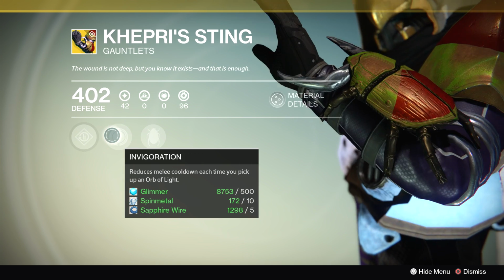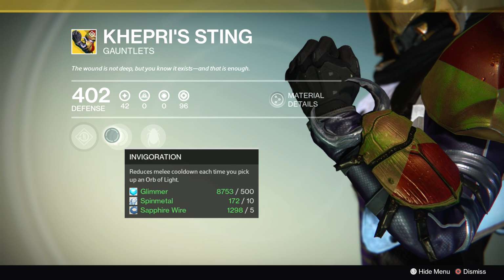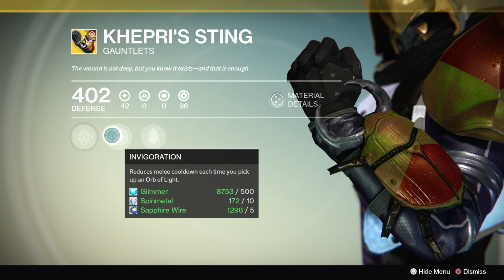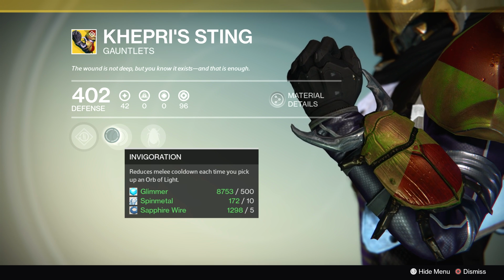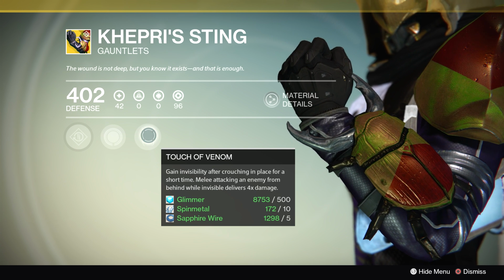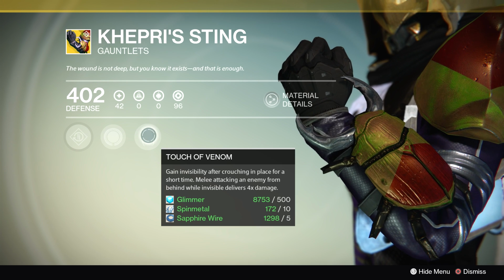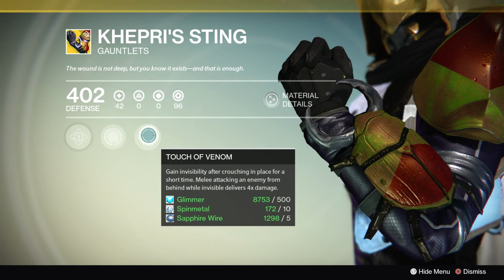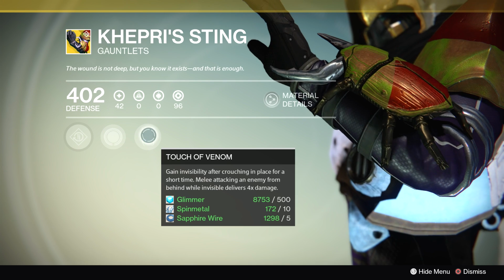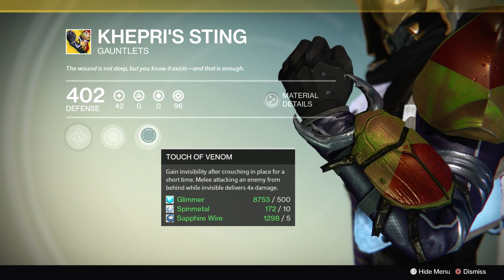Next up, Invigoration, reduces melee cooldown time each time you pick up an Orb of Light. So if you're playing with teammates who are putting down a lot of orbs, you're going to find that your melee is always ready to go. And finally, Touch of Venom. Gain invisibility after crouching in place for a short time. Melee attacking enemies from behind while invisible delivers 4 times damage. So if you hit somebody from behind, you get 4 times damage if you're invisible.